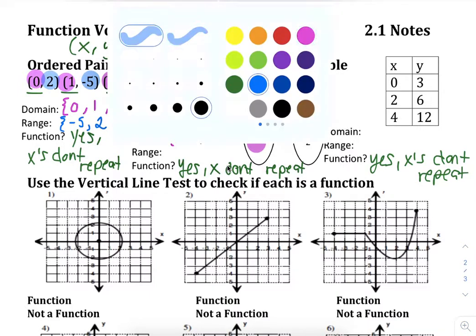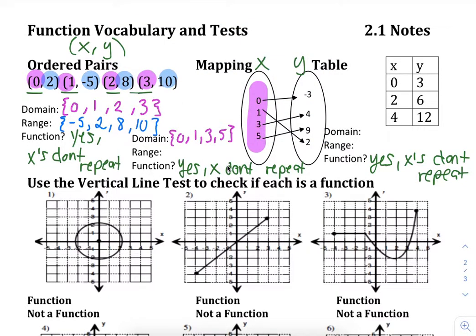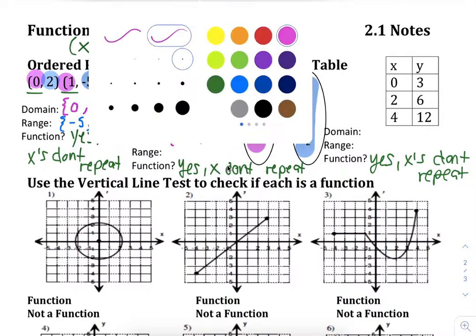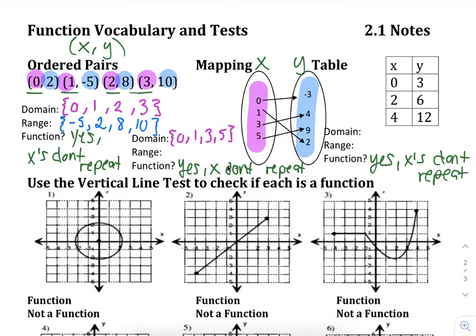Same thing with the range. That's going to be my second set of numbers. It's the ones on the right-hand side. If I list them, they are not already in order. So make sure we're really careful here. We're going from a -3. The next number is a 2, all the way at the bottom. Our next one is a 4, and then the 9 is the greatest. Has to be least to greatest.